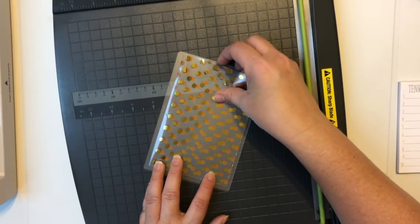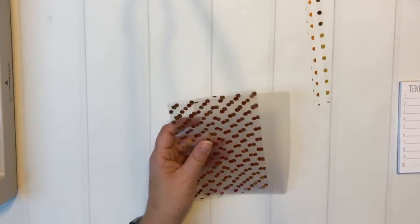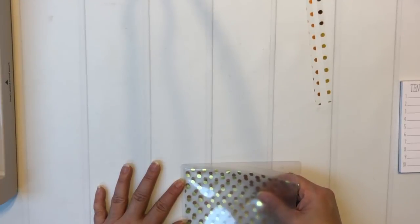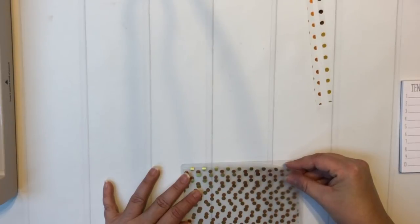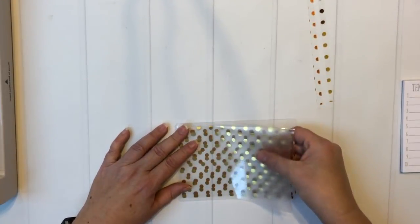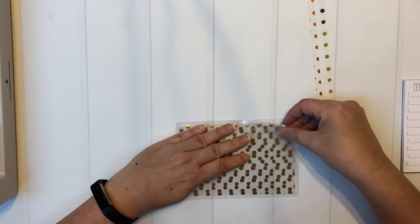I think that that looks pretty good. So what I'm going to do is just put that piece of folded acetate right there in the pouch. Sorry, part of that is off camera. I'm getting it up to the edge, but I'm also trying to make sure the top and bottom edges have about the same amount of overhang. Like I said, you need to make sure there's enough there, probably 1/8 of an inch or maybe a little bit more, enough to get a good seal, but not so much that you're going to have to trim any off later.